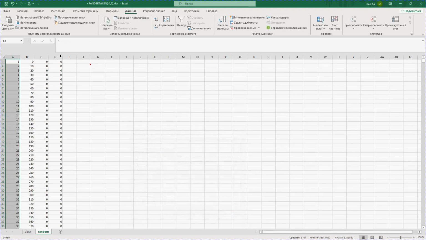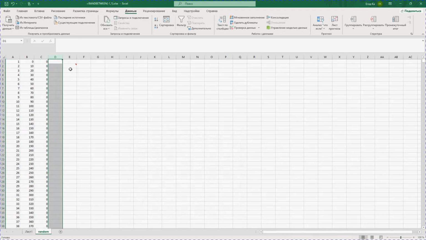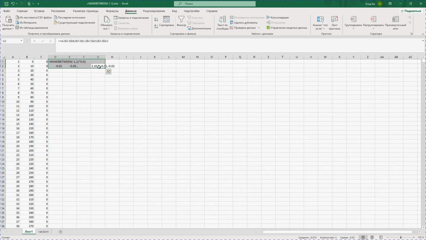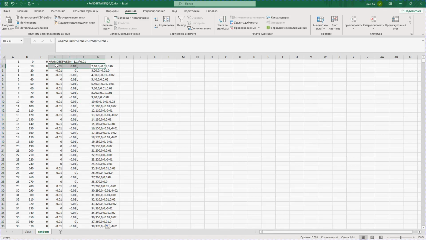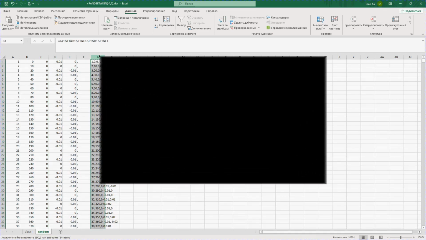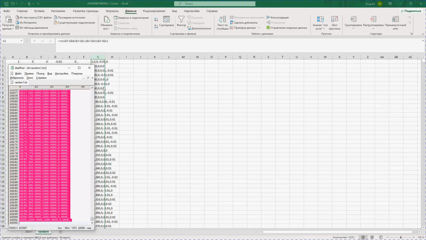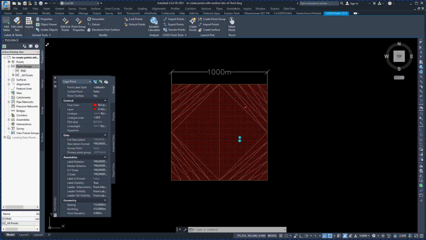Text by columns, elevations in cells. Creating random values. Creating a TXT of points with random elevation values.